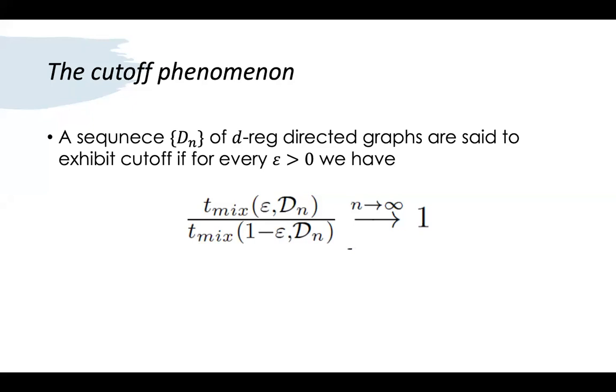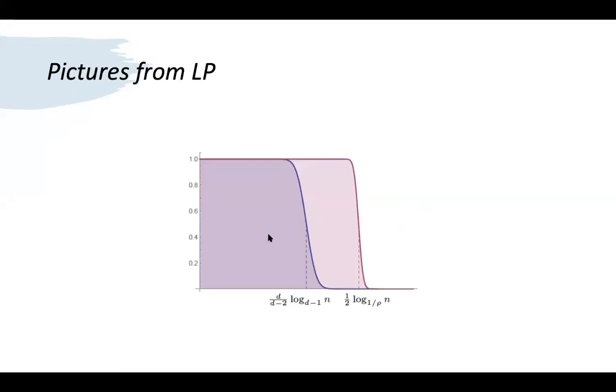The moment that you are a bit smaller than 1, you will be very smaller than 1 and very close to 0, in a very short period of time. So these are some pictures of this thing. You can see that at the beginning, you are very far from the stationary distribution. And then at some time point, in a very small window of time, you get very close to 0. So these are the most natural pictures of the cutoff phenomenon.